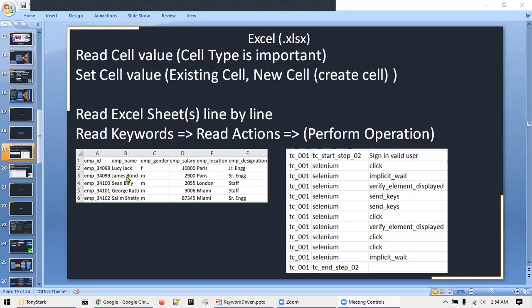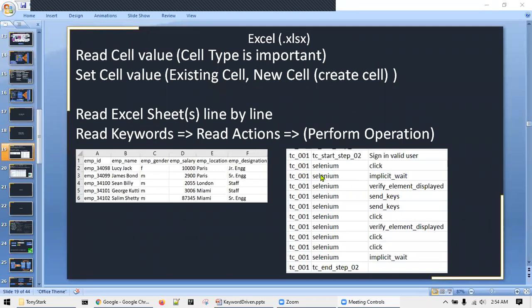Now, as a part of a keyword driven framework, instead of passing static data, we can write the test cases and test step related data or actions. We will read this Excel file, read the keywords of the user action, and then read the particular action.